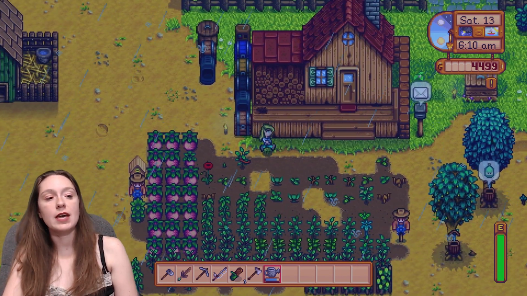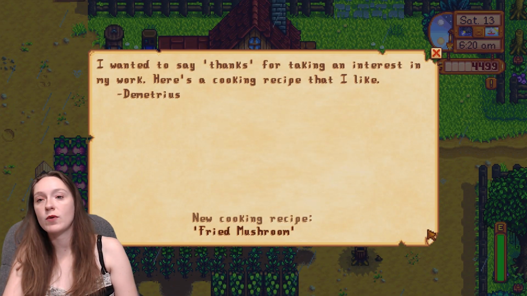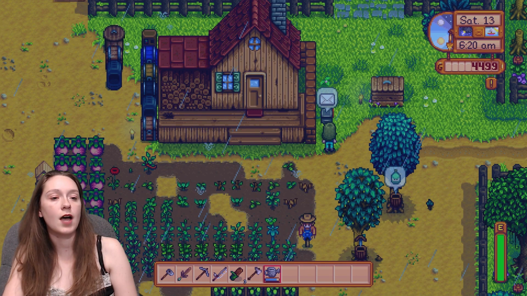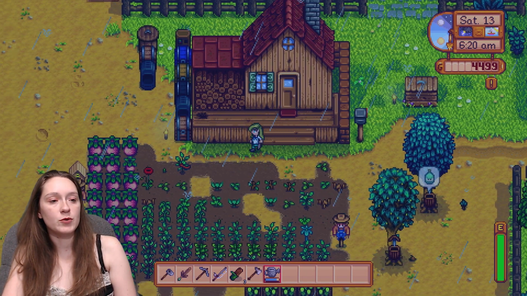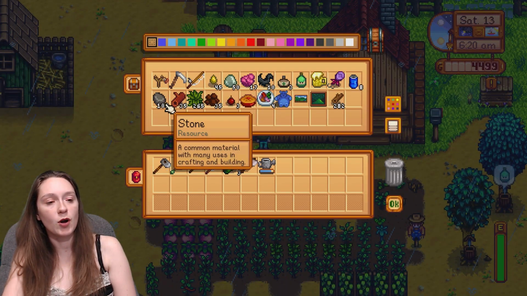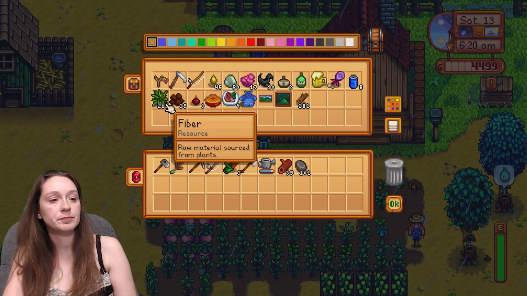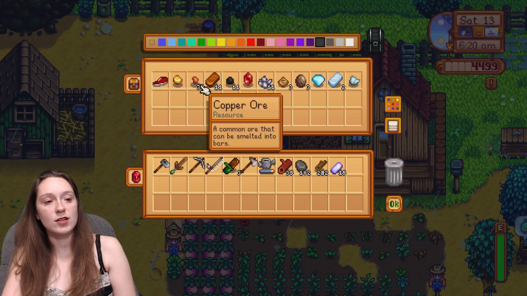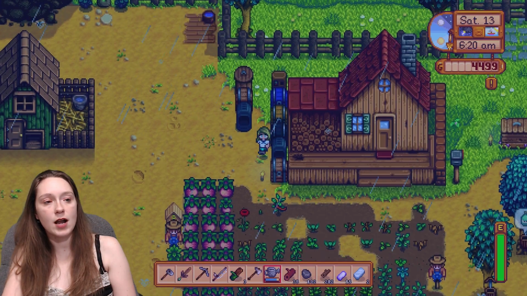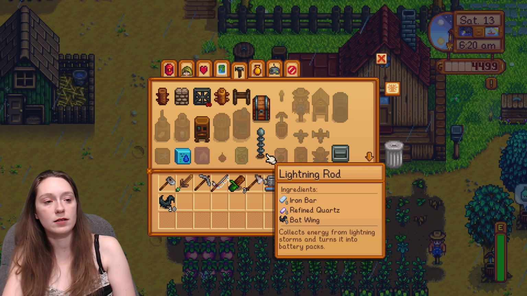But it is a stormy day out, so let's try and make some lightning rods. For that we need iron bars, bat wings, and refined quartz. Got a recipe for fried mushrooms from Demetrius. That's a great one. It boosts your defense, I think, or your attack, or both. And it's also a gift that George likes a lot. The Summer of George! Also need to make a cheese press because our cow, I believe, is going to start making some milk today.